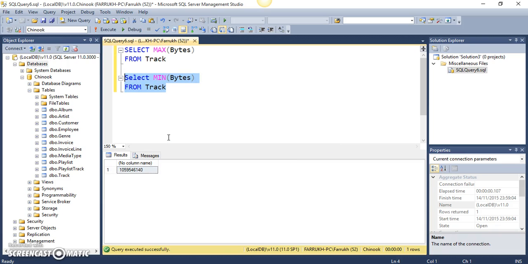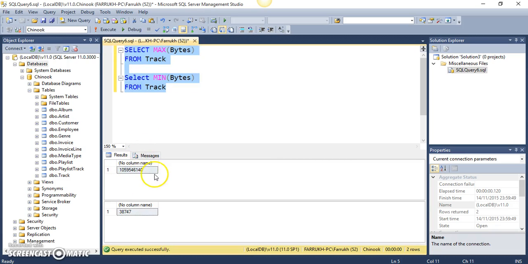So it tells you how many bytes we have in the shortest song. That's about 38,747. Let me run both the statements. So that's the largest song, that's the smallest song.